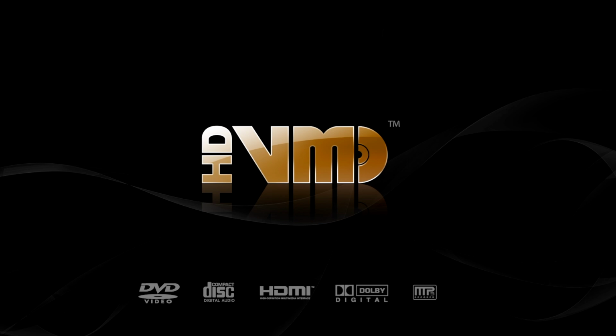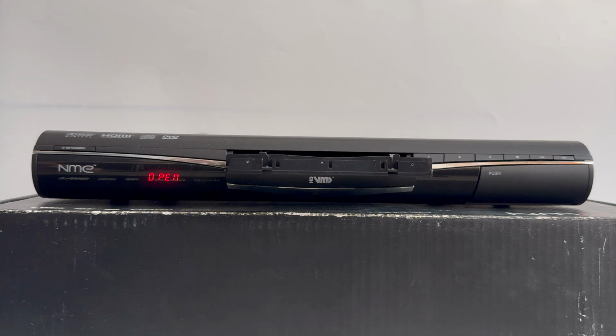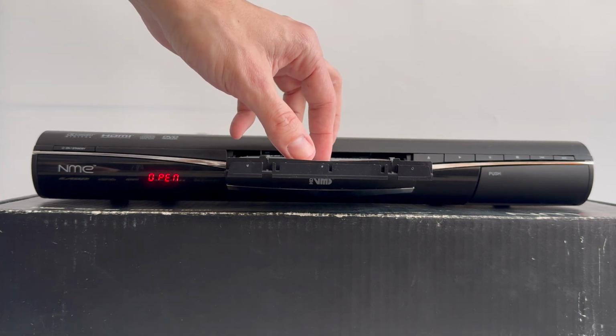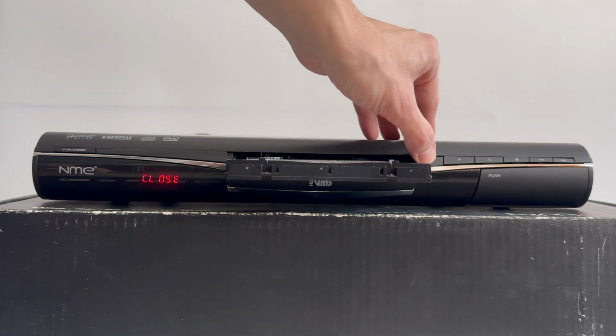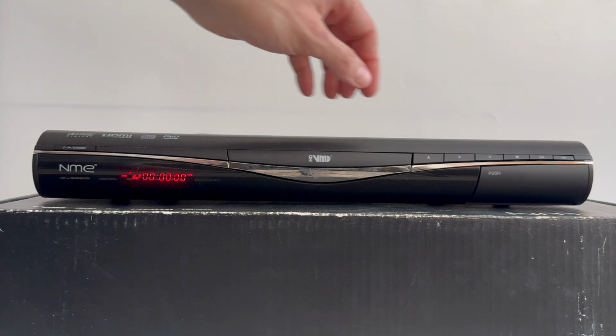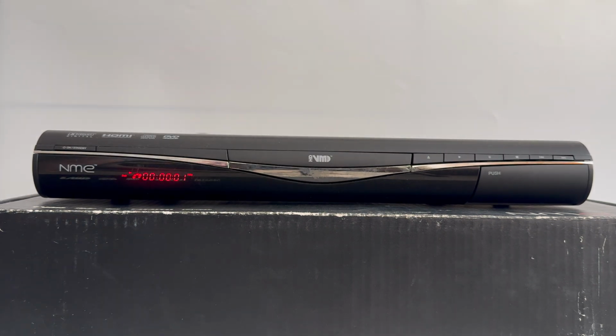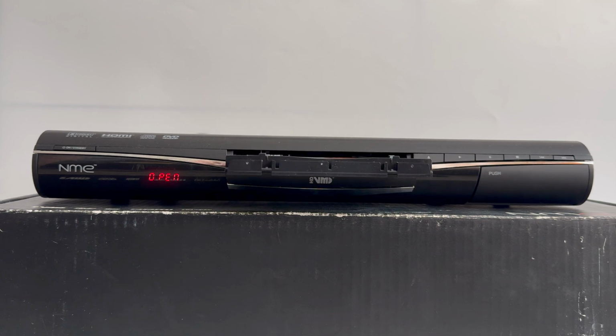You could connect it to HDMI, but since I do not have the remote, I do not know why the screen goes black after a couple of seconds and shows the splash screen. I have tried also with some DVD movies, not only with the player itself without a disc inside. Maybe the menu should show up when the movie is inside, but after putting the disc inside and seeing that the drive is spinning and the counter is advancing, I did not have much luck, and the result was the same. So through HDMI, I do not have any picture, so I have assumed that my player is broken. I ejected the disc and started wondering what I could do.